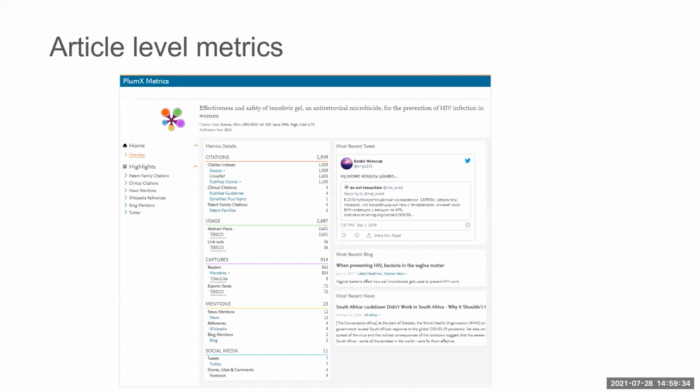In some cases, though not in this specific case, if it was used to update Wikipedia, or on social media in terms of tweets, likes, and shares, that would count here. It also indicates other citations that come from patents, clinical trials, policies, and so on, really showing societal interest in a specific research article. Researchers often need to identify those articles that have had the highest interest, and this is a nice way of using metrics to show that your research has had high impact academically, but has also had interest beyond academia, in terms of social media interest.